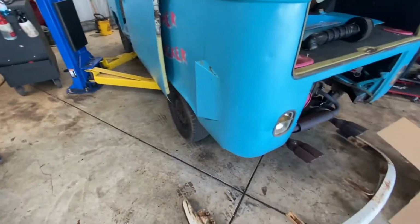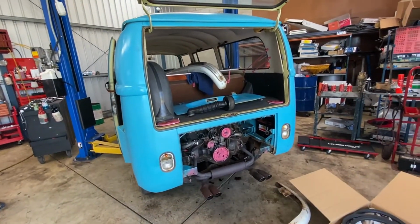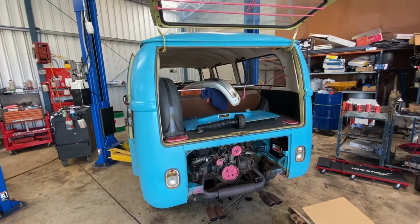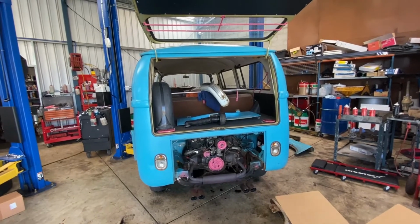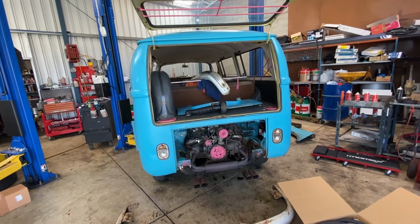What else have you guys been doing? Just the gearbox and the engine for now. I see these new lights. Yeah, I actually went through the whole list, just to make sure we had everything. Alright, so you basically got everything, you just need to do the work. We'll go through the list again. We'll see if we've got all the parts we need and all that. Okay.